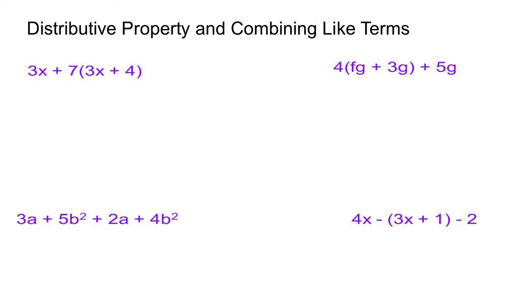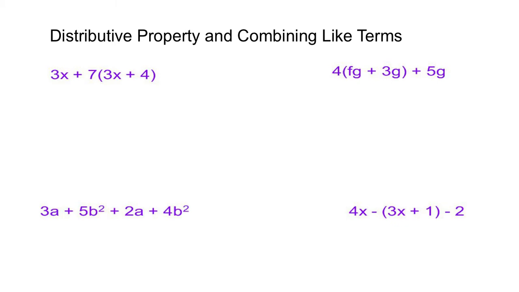So if we've got to do distributive property and combine like terms, we want to look for distributive property first. We always want to handle that multiplication before we try to combine terms in that. So when I look at this one, I've got 3x, and then we're adding 7 times 3x plus 4. I'm going to do the 7 times the 3x plus 4 before I deal with that other 3x that's being added. So I'm going to bring this 3x down, and I'm going to multiply this. 7 times 3x makes positive 21x.